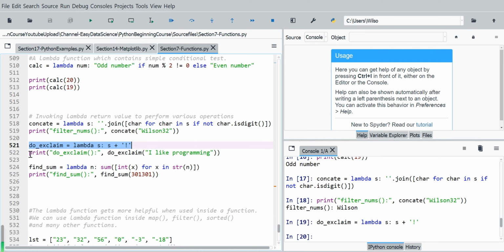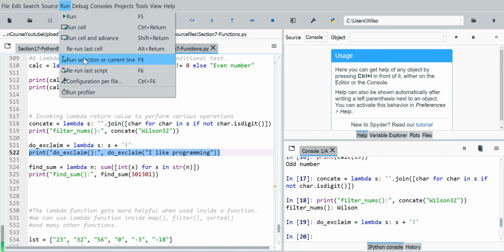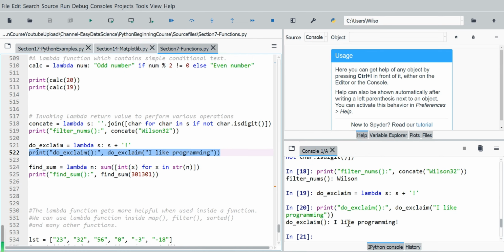Next we can print some string, then print the result of calling this function with a small sentence as the passing string. That is, "I like programming", add a space, add an exclamation.